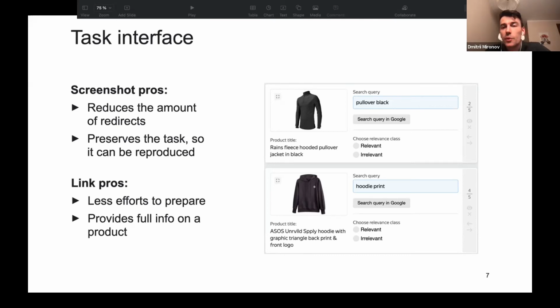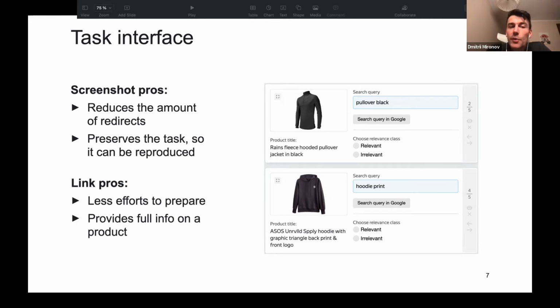Like if you want to evaluate something with a very big product detail page, you might want to scroll it, or there might be some widgets where you should check some value from a drop-down list, like pick a color or select the size. And it might be an important part to evaluate the relevancy of this product for the original query. But a screenshot has its pros as well.